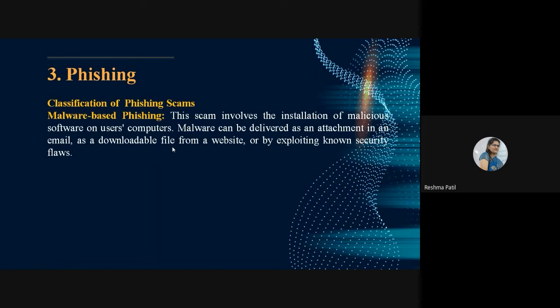Email attachment, very well known. Then a downloadable file. For example, a movie you are going to download. With that movie, they tell you to install some other software first, then you will be allowed to download the movie. But actually that software is malicious software. You install it because you want to watch that movie. Today you have time, so you want to watch a movie. So when you click on the movie, it will ask you to download one software, and only then is that movie visible.